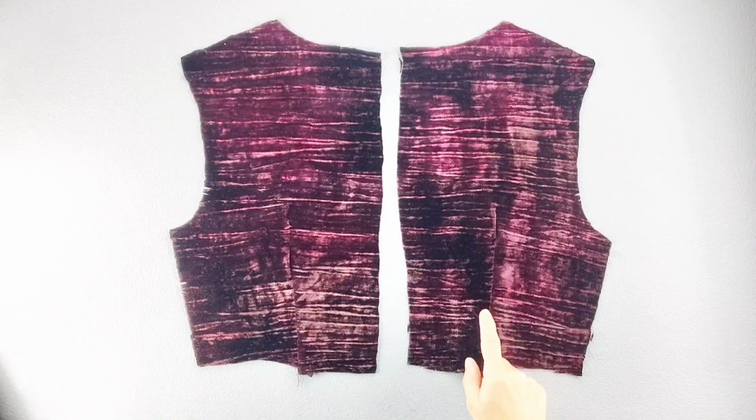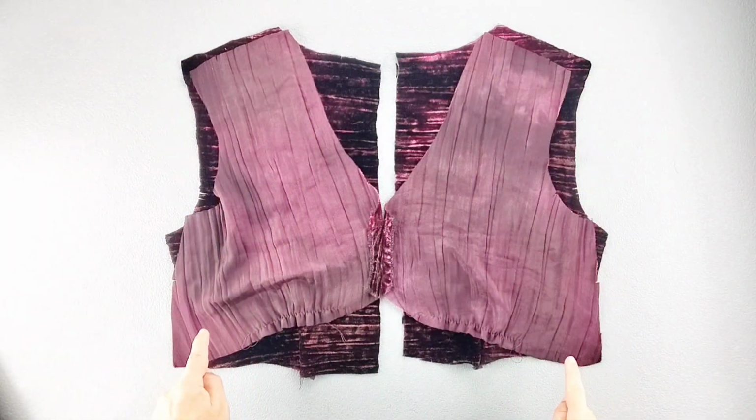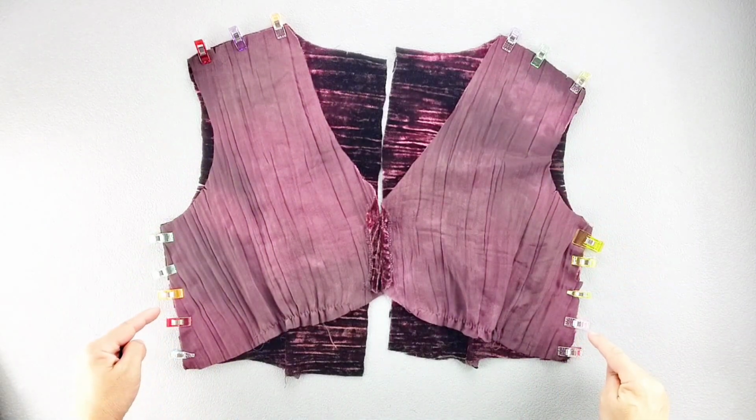Place your front and back pieces right sides together, matching your shoulder seams and your side seams, and pin in place. Sew your shoulder seams and your side seams with a 5/8 inch seam allowance and then finish your seams.